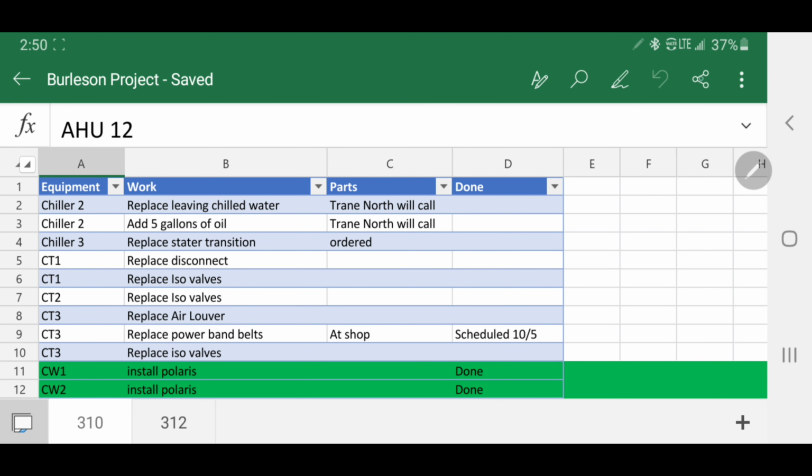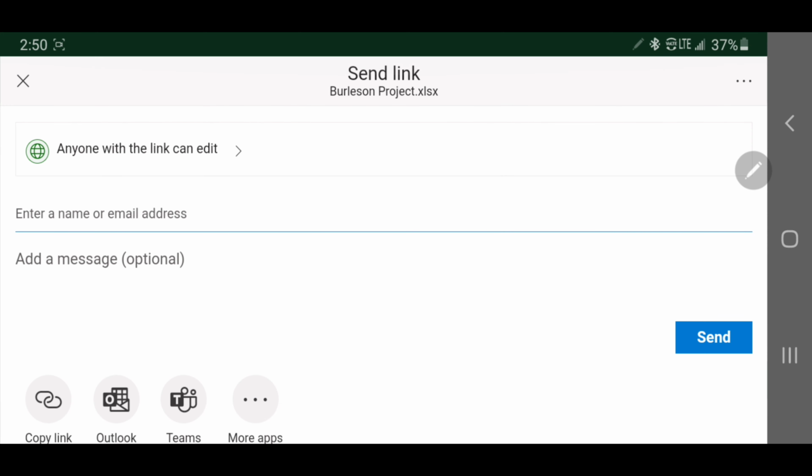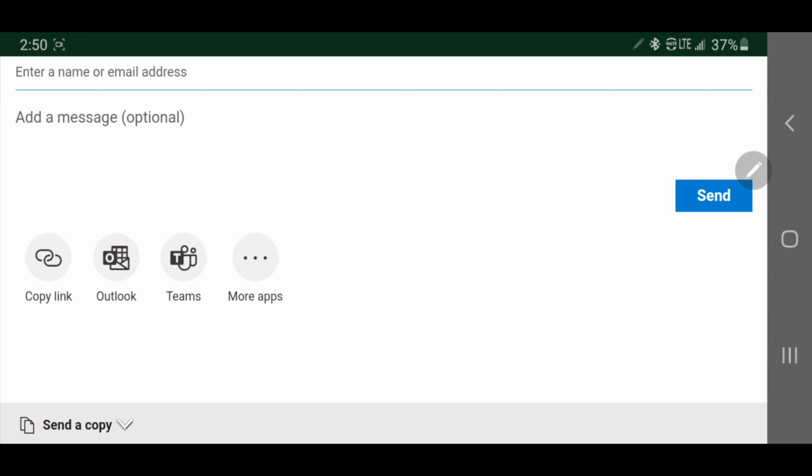Yeah, you can also share up here. Click on this little share symbol. I think we're all pretty familiar with that. You can share a copy, or you can send a copy. I usually send one. And you can either send it as an Excel workbook or as a PDF. And that is actually sending the physical sheet.